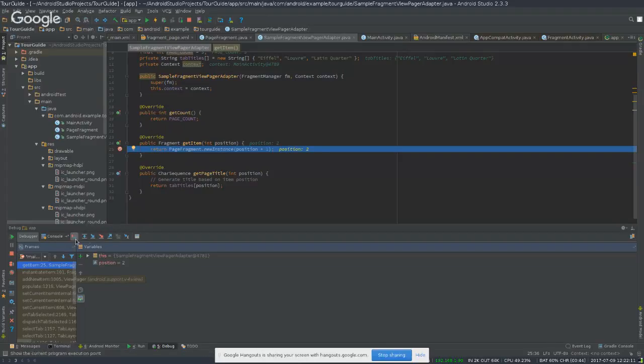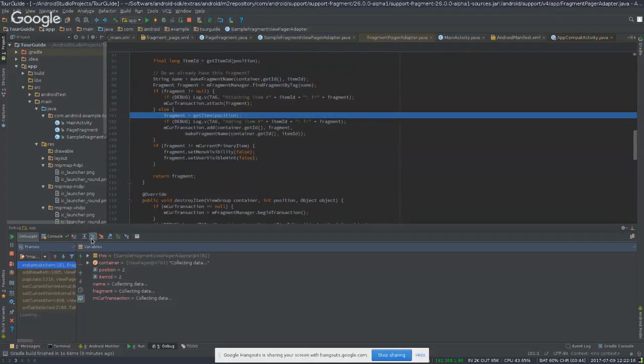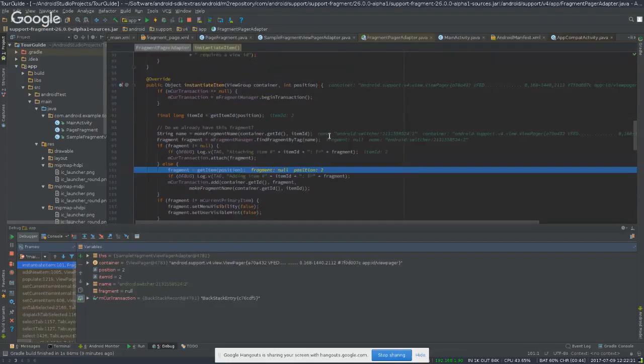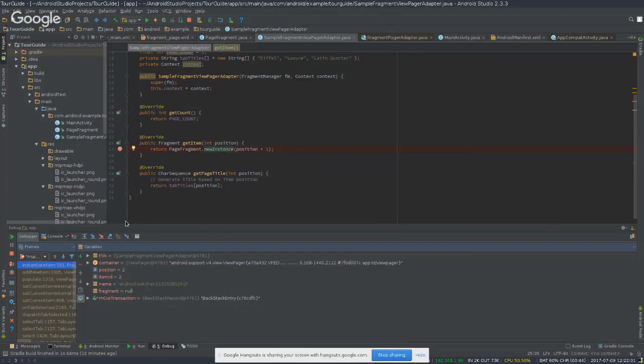Okay, so let's go into this method. And now you can see that we're inside the code of the pager adapter. At this point, this is not what I want to see. I want to see the code of the new instance.